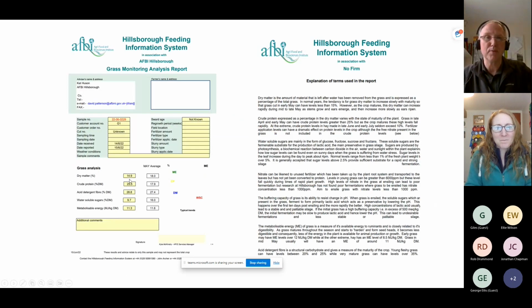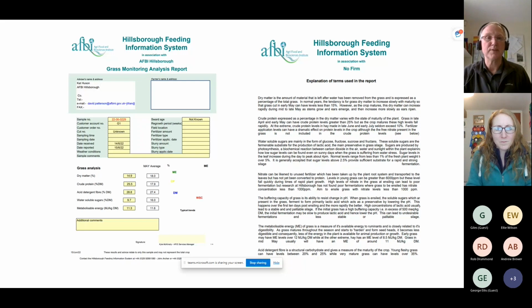So the whole process gives us a report. When we scan the grass, we end up with a series of different analytical parameters, and hopefully we get a report something similar to this. This happens to be the AFBI Hillsborough one, but you do get different types of parameters or different layouts of results. It's all based on the straightforward quality parameters that you find possibly in your silage report, but in this case in fresh grass. And of course, it's bespoke. It's very unique to the fresh grass that we're working with in the GrassCheck.